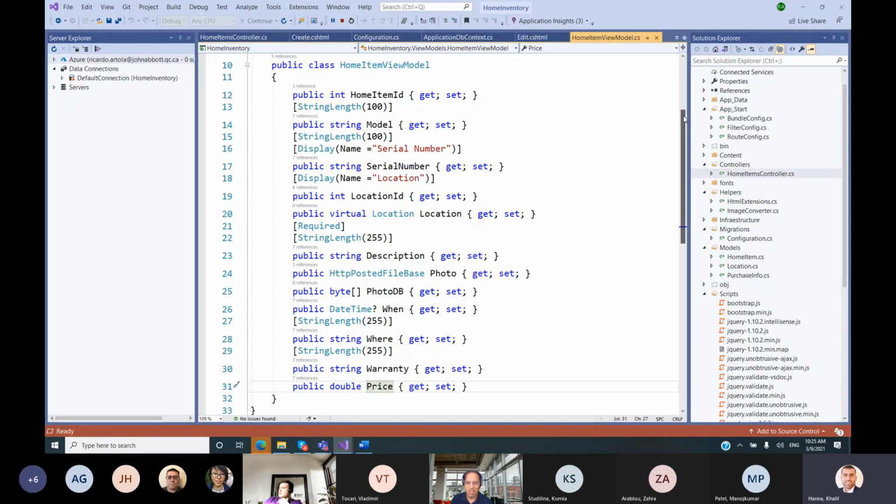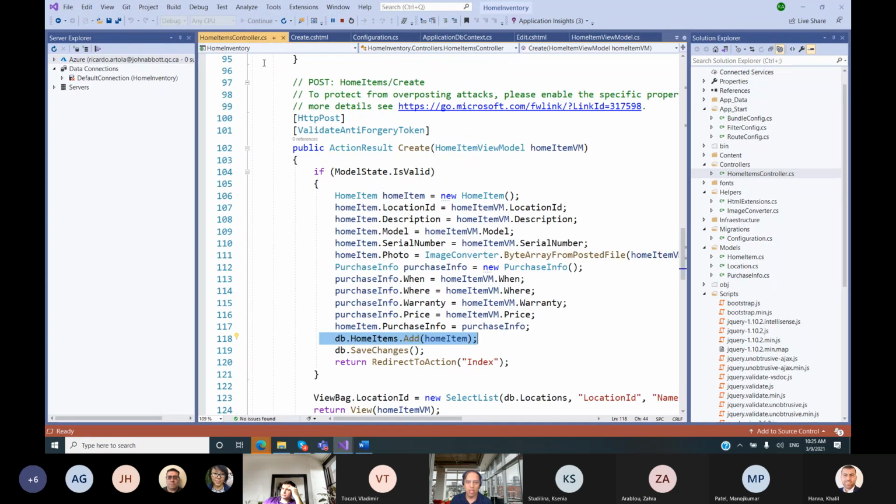So in this case, if you have this home item view model and then you go to your controller, the way you're going to create everything is: I have my home item view model with the regular fields for my home item, but also the fields for my purchase info.